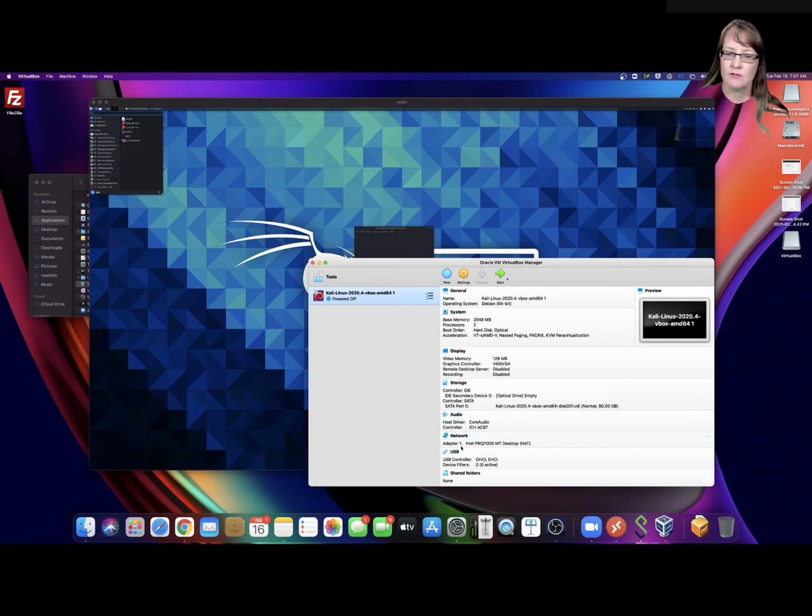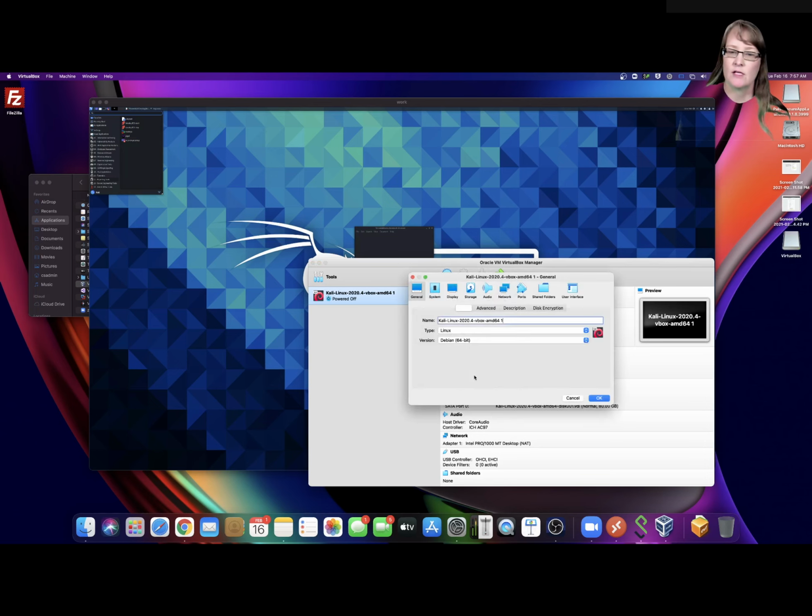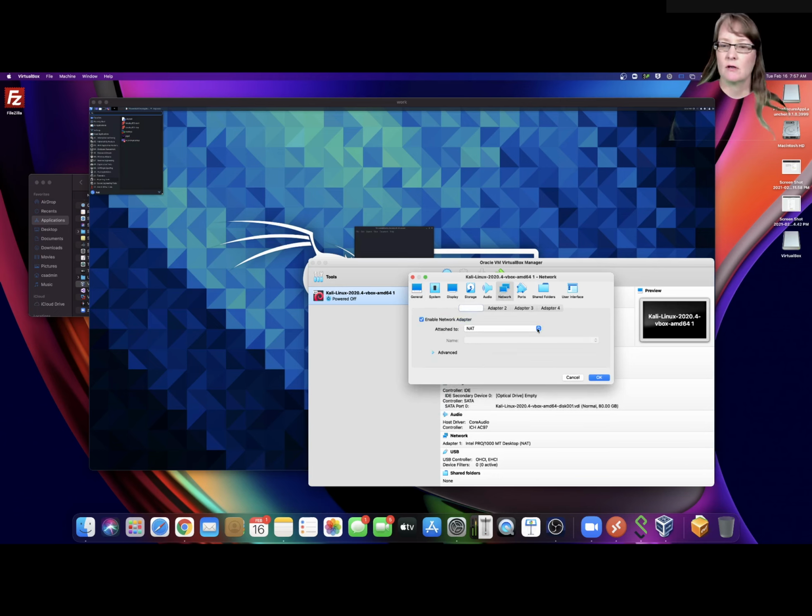Your network is NATted. So in your settings, if you want to play with some of the security tools, go to your network and click on internal network. Or just plain old disable the network adapter.